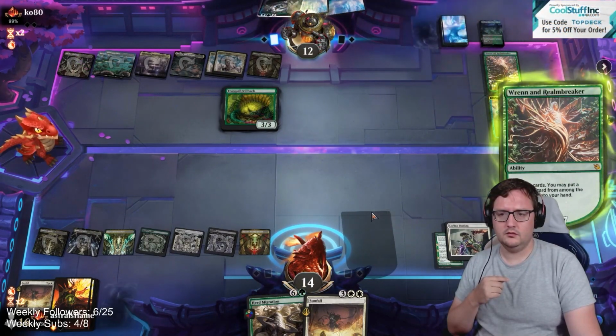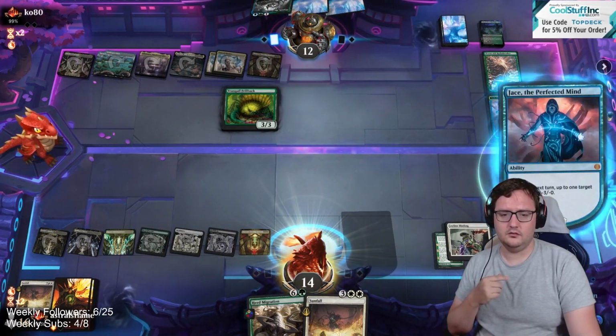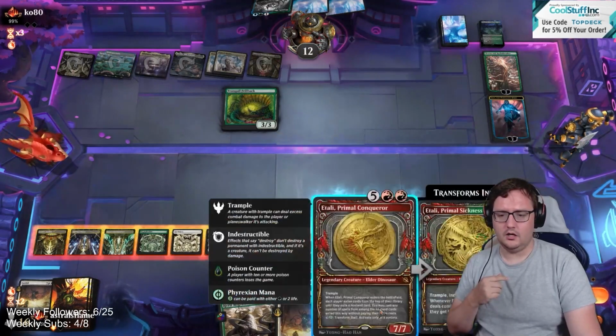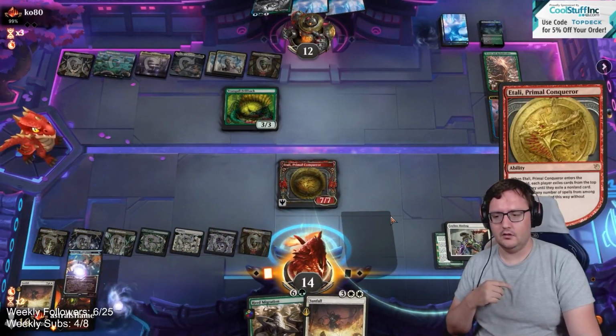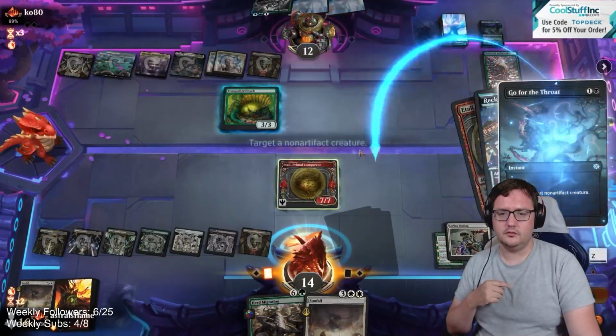Nature has not abandoned. Okay, Slogger back. Can't cast anything else. Cool, my turn. Oh, and Etali. I just go for Etali, right? Etali feels like one play here. I'm gonna Bank Buster and go for the throat. I do like that.